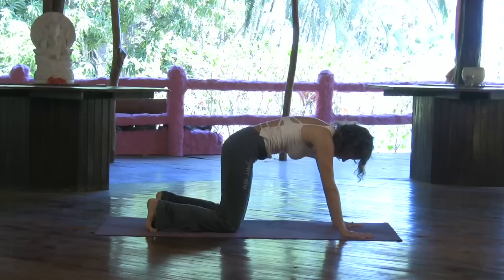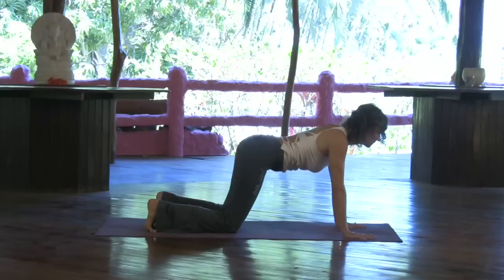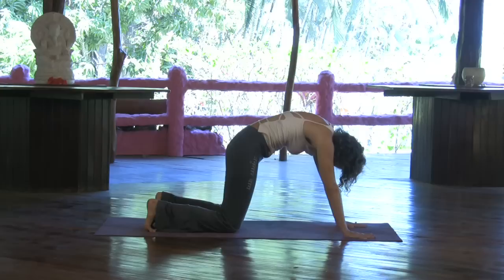And again, inhaling, reach your sit bones back, lifting up. As you exhale, round the spine, breathe into the back body. As you inhale again, arching. As you exhale, round.